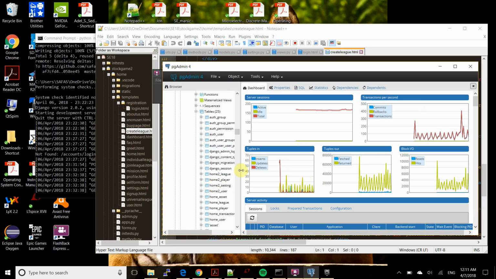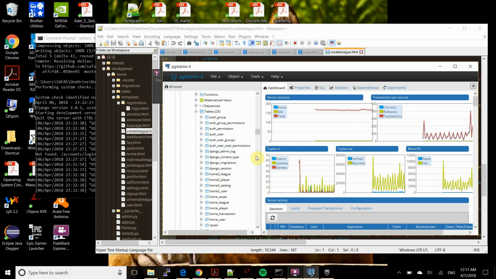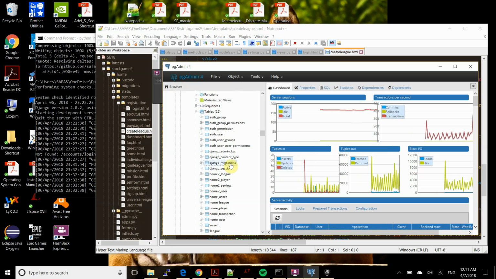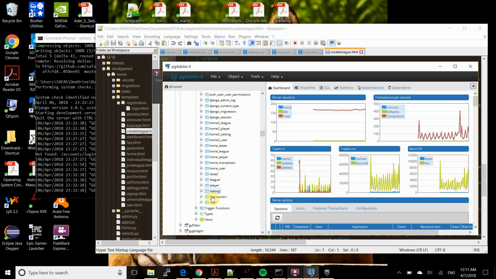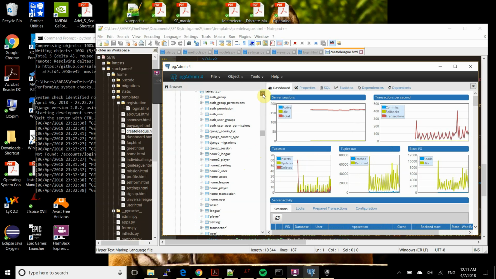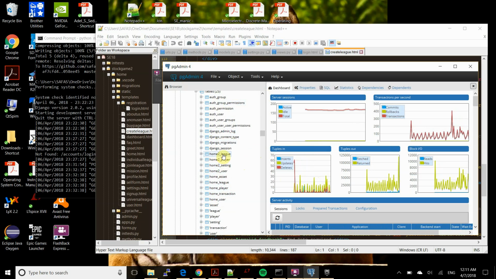Okay, so let me explain this. The ones that were created before are all the way at the bottom. We're not really using these right now, but we are using all the auth ones and the home underscore ones. Home 2 I think was created by Tim, but I'm not sure. We are actually using the home ones because that's the name of our app in Django. So auth user is the Django initialized users.